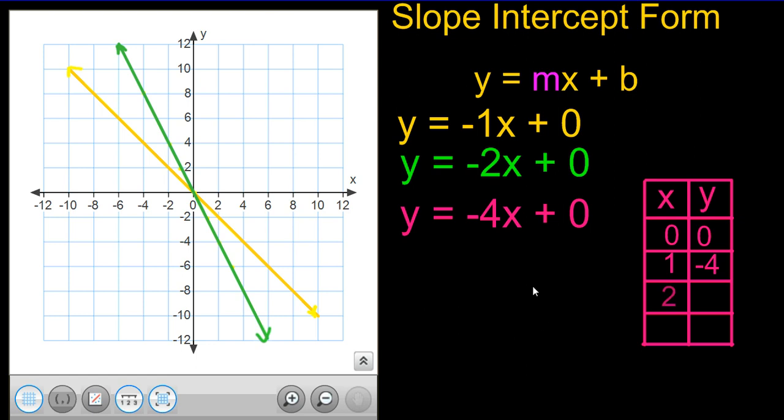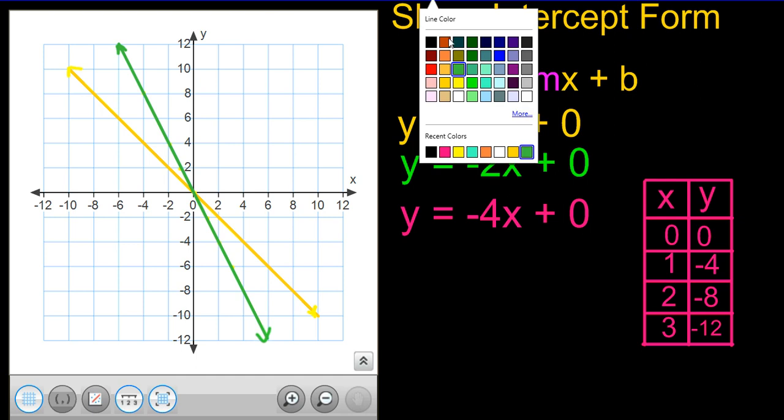And then I'm going to try number 2. 2 times -4. Again, a negative times a positive gives us a negative answer, -8. And finally, 3 times -4 is -12. And we can graph these points. If you want, when you're making your XY table, you can also use an x value of -1. In that case, a negative times a negative is a positive, so you'd end up with +4. And that might help you to graph points on both sides of the x-axis.